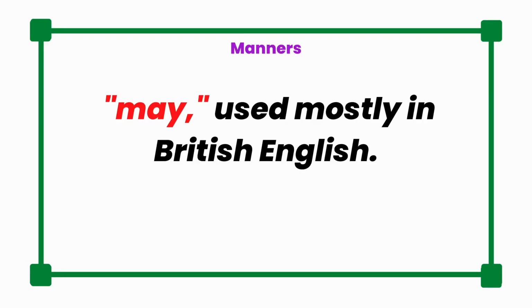Another modal verb, may, is also considered very polite, but it's used less often in some parts of the English-speaking world. But you could use it to ask permission very politely, like in these examples. May I know your name, please? May I ask if you have the time, please? May I use the bathroom, please? May I ask a question?